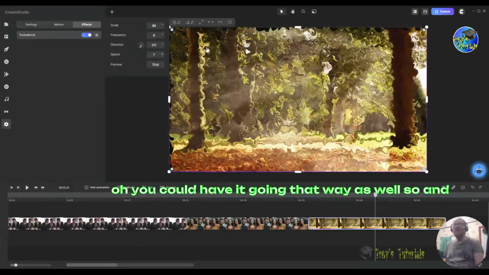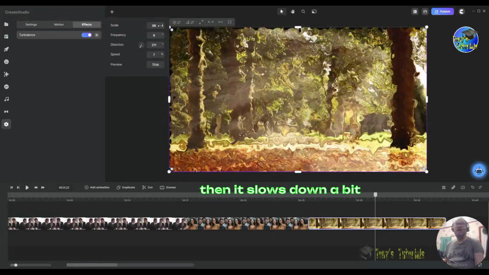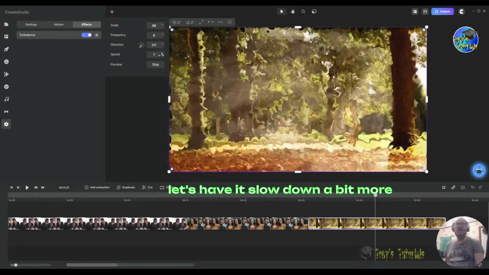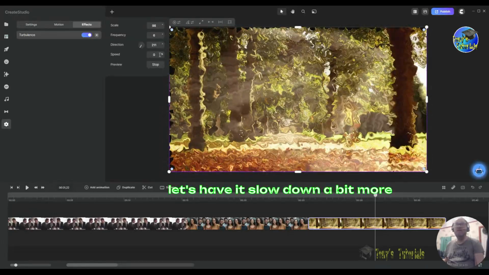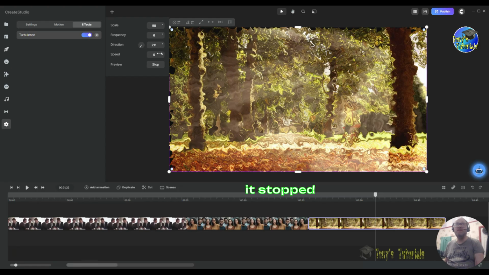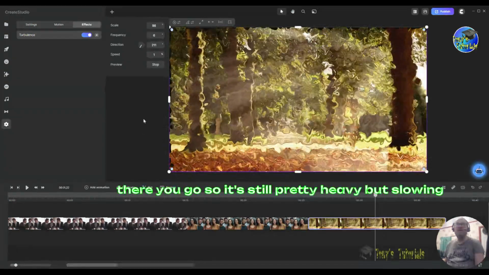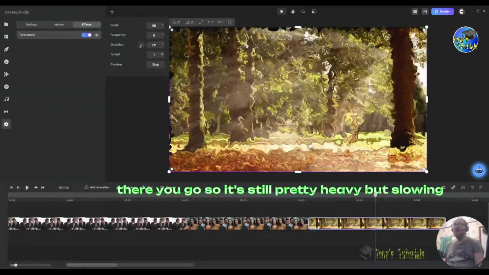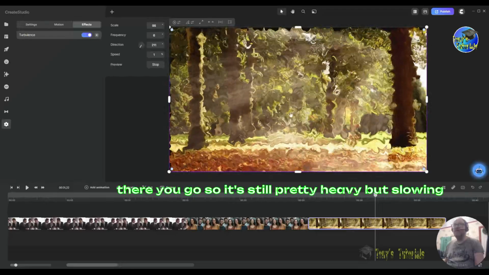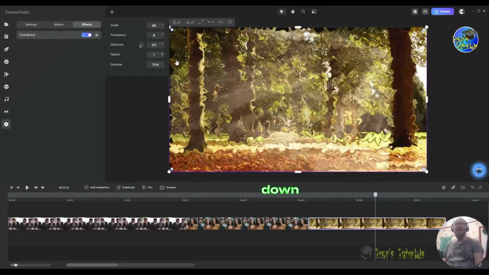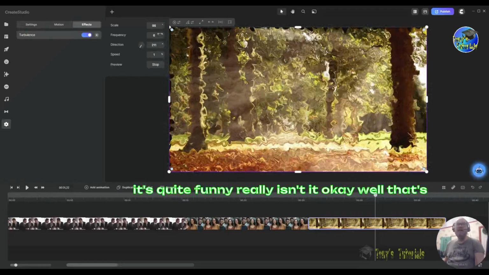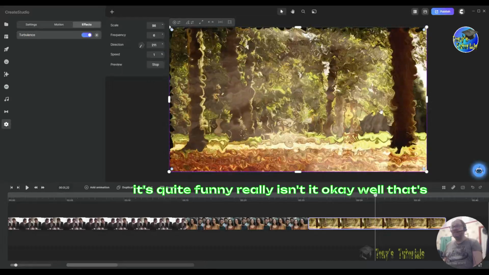So, and then it slows down a bit. Let's have it slow down a bit more. There you go. So it's still pretty heavy, but it's slowing down. It's quite funny, really, isn't it?